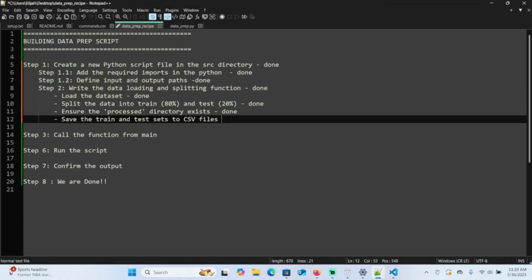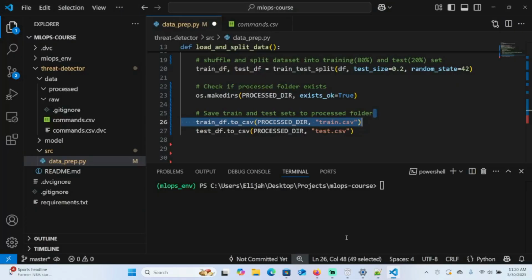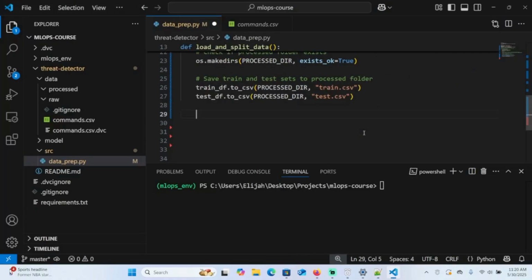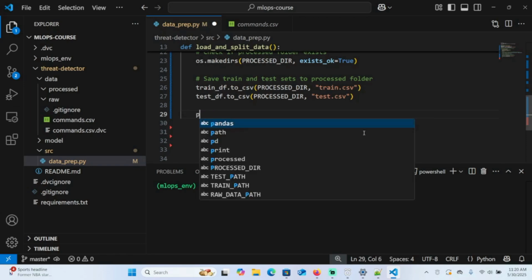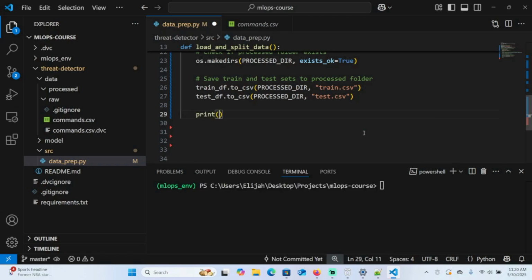Okay, so we have done this. What I also want to do, inside this function, is put out a message that we have successfully saved the train.csv to the process folder and also the test.csv to the process folder. So we're going to create: training set saved to.